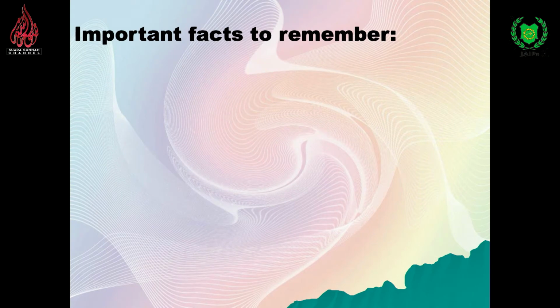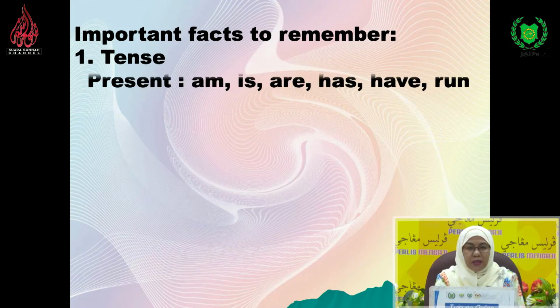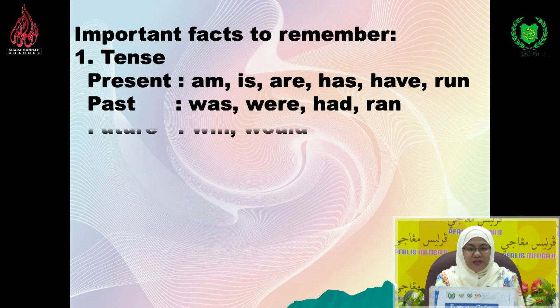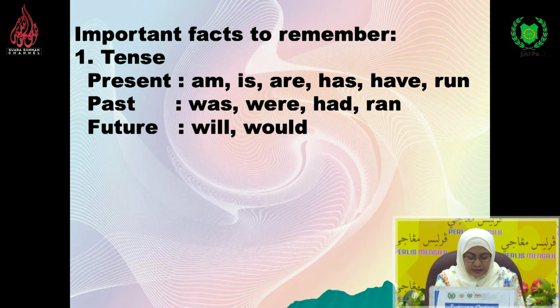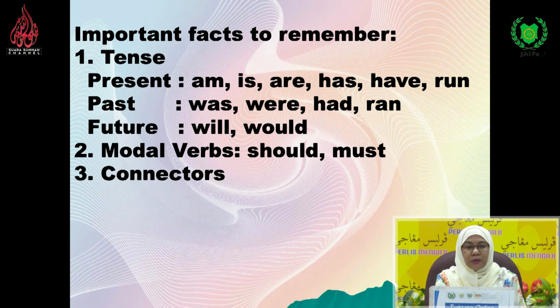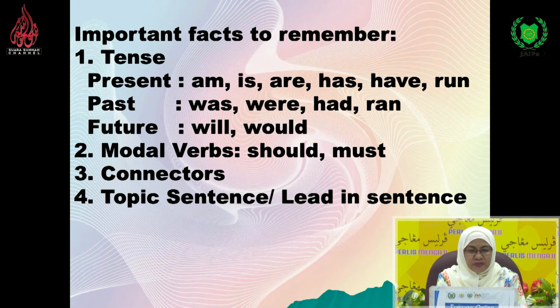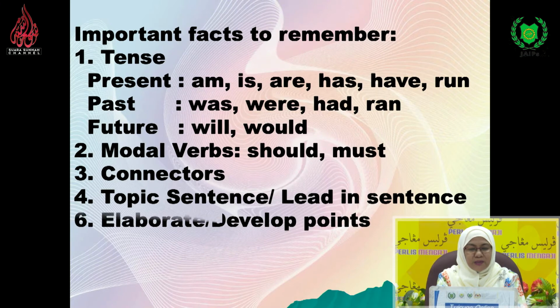Now, what are the important facts to remember? One of the most important things that you need to remember when you are writing any essay is the tense. Now, you know that there are three basic tenses: the present tense, the past tense, and also the future tense. So you have to look at the question and decide which tense you should use.